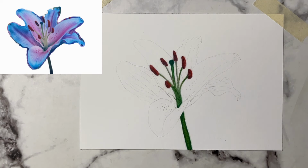Again, I'm just pushing ever so slightly harder when I want a defined edge. Now, there was a little thing here where I couldn't tell if it was a petal overlapping or this folding up. I just decided not to put that in. I think it's a little petal slightly overlapping or something, but we're just going to continue on and make that up.